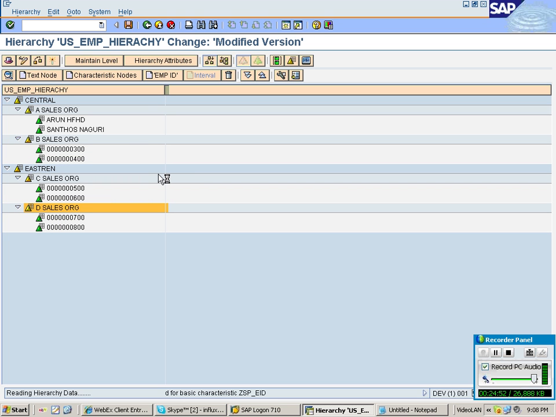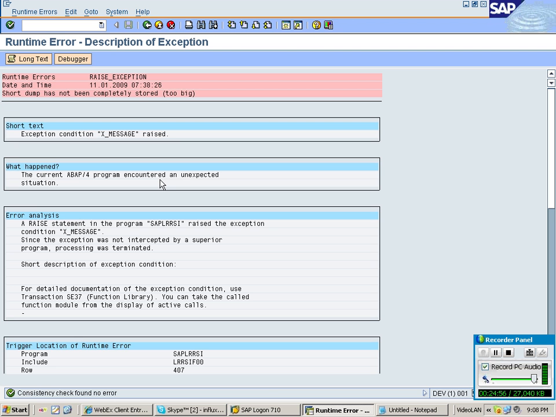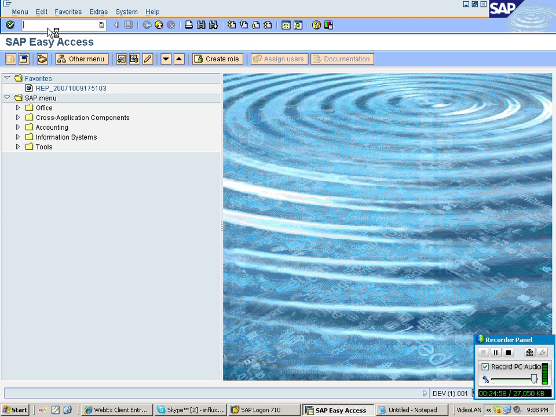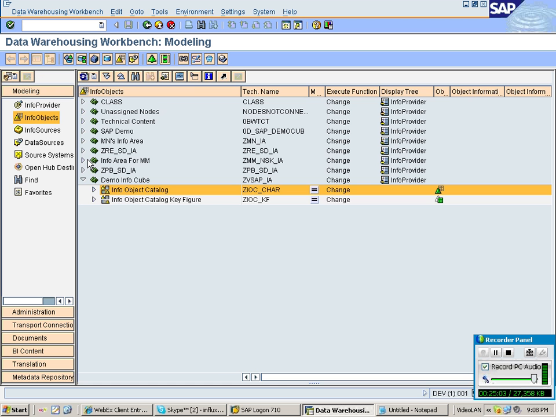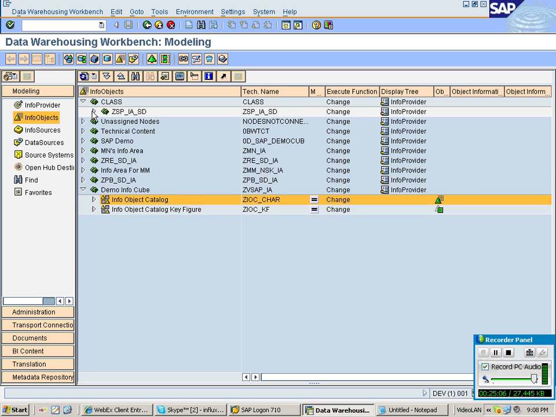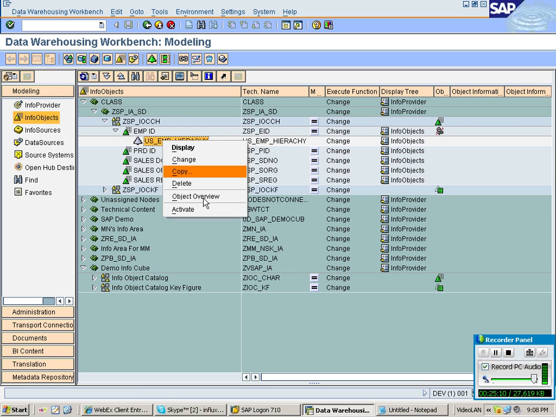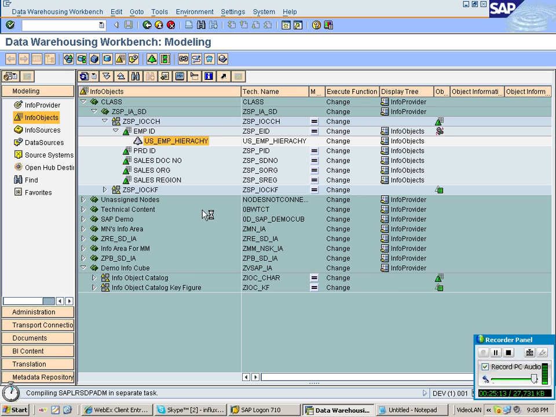Just go with save, then activate. Why for other two characteristics is it displaying textual data? Just manually activate. There is some program issue. Right click on the object, manually activate.